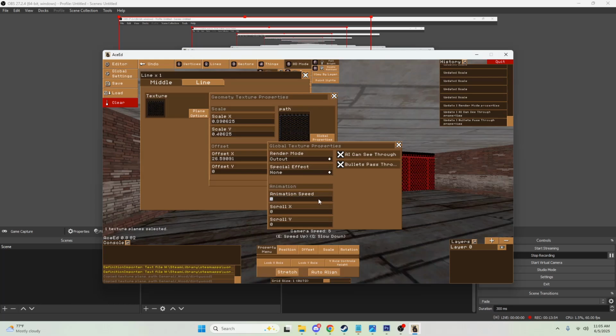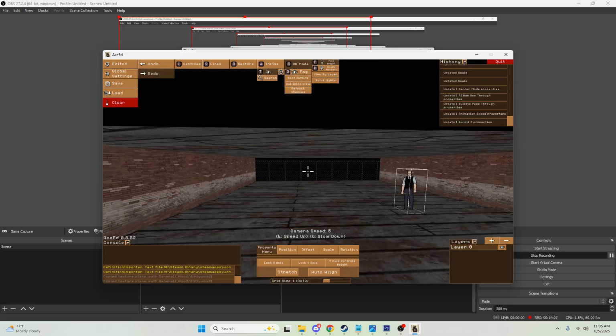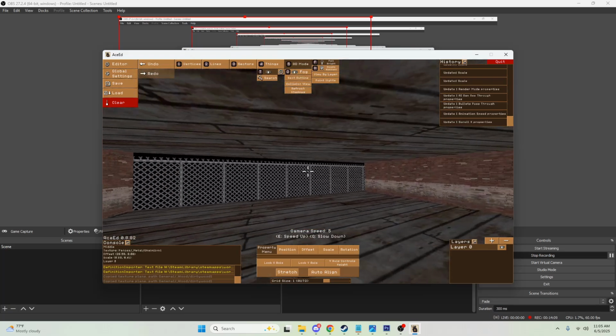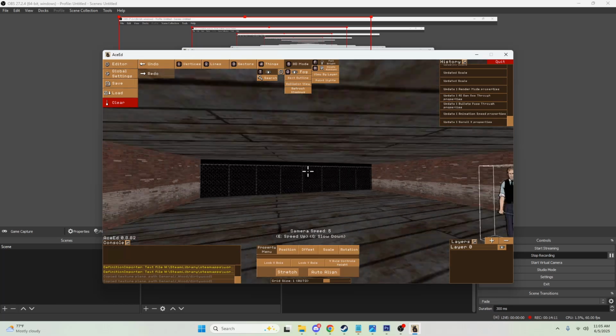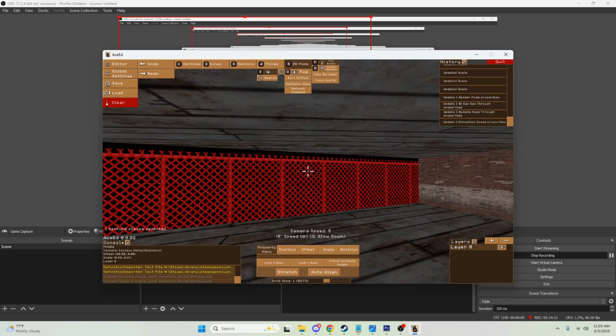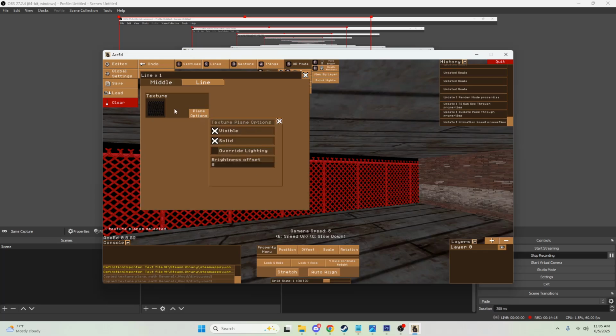If you ever want to have your texture scroll a certain way, you can set the animation speed to like 2 or something, or any number you want, and it'll scroll like that indefinitely. You can make it go up too.